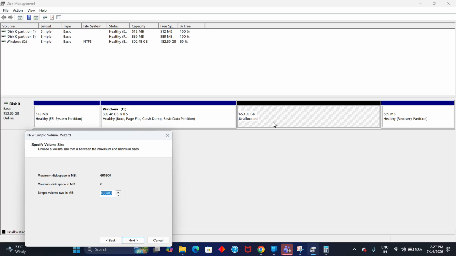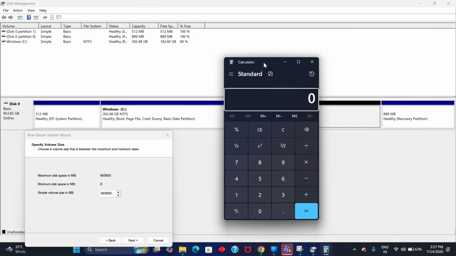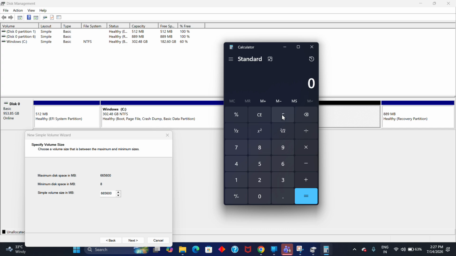So again, open your calculator. For this drive, we need 350 GB. So 350 GB times 1024 will become 358,400.